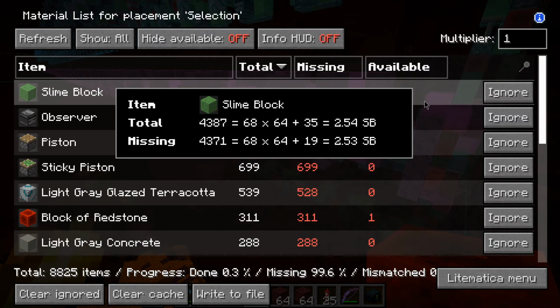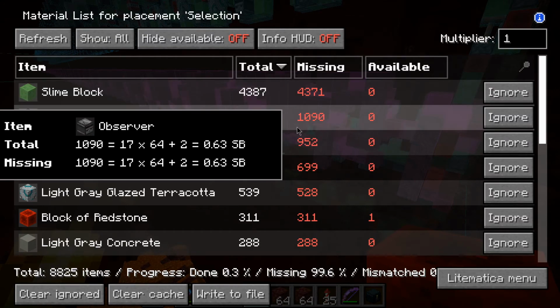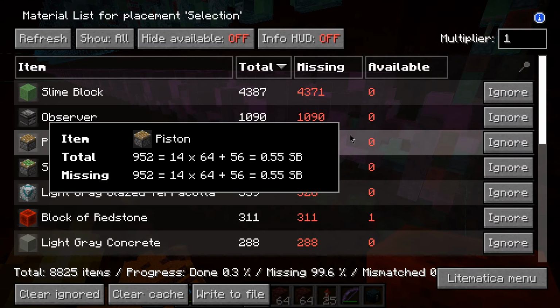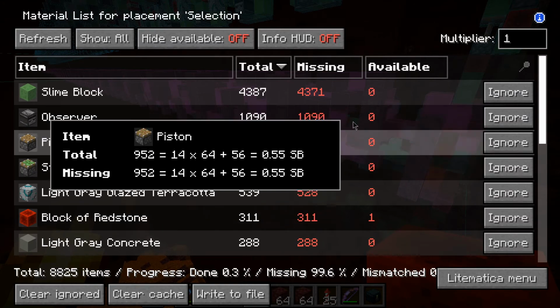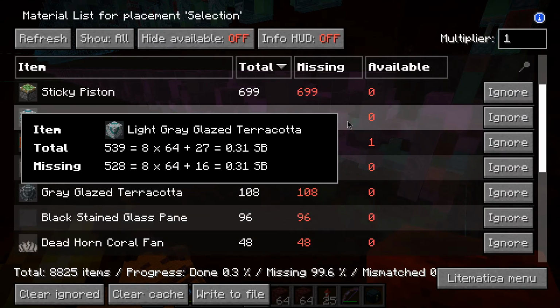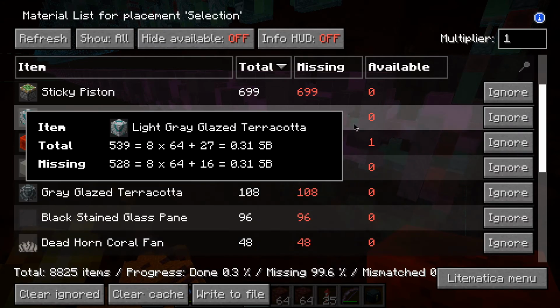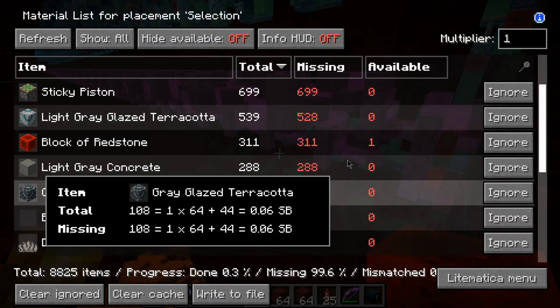As far as materials go, I've been AFKing at my slime farm while waiting for more iron, so I should be pretty good on this 2.5 shulker boxes of slime blocks. And I may need to go and collect a couple shulker boxes full of cobblestone in order to meet all these extra observers and pistons that I need. And then for terracotta, I was using villagers, but they're pretty slow, and I only needed like a stack for the tunnel bore. And now I need 500 and then another 100.